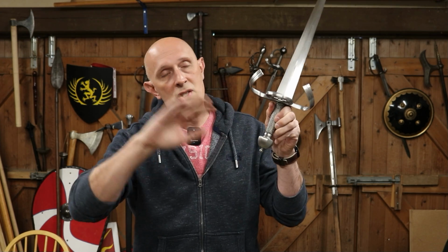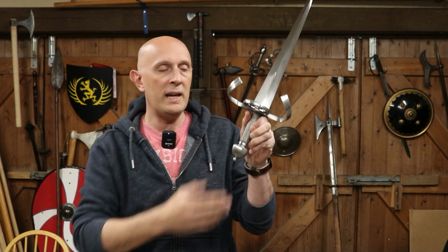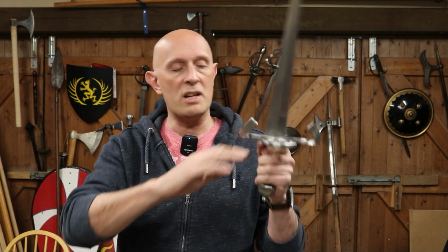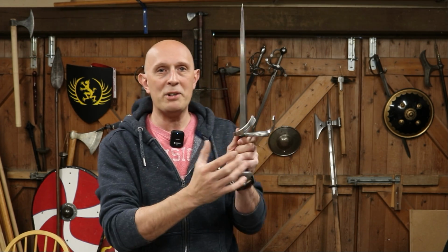And there are, of course, some sometimes referred to as sail guard daggers, which come all the way around here, which provide even more protection. There are pluses and minuses. Overall, they provide more protection, but I do find that this kind of ring is actually better for catching and controlling. So again, pluses and minuses, your mileage might vary, but generally speaking, as much hand protection as you can get.